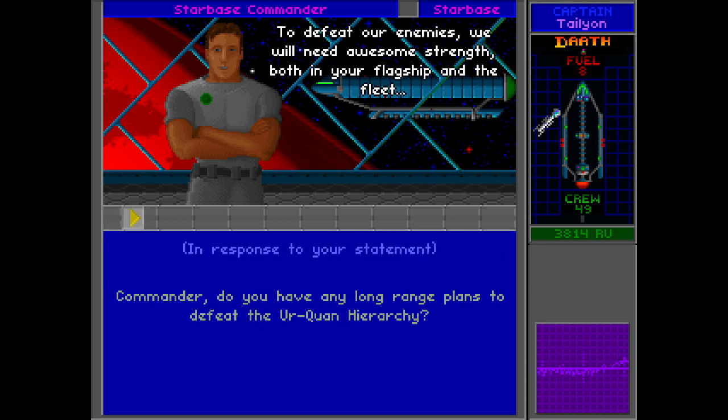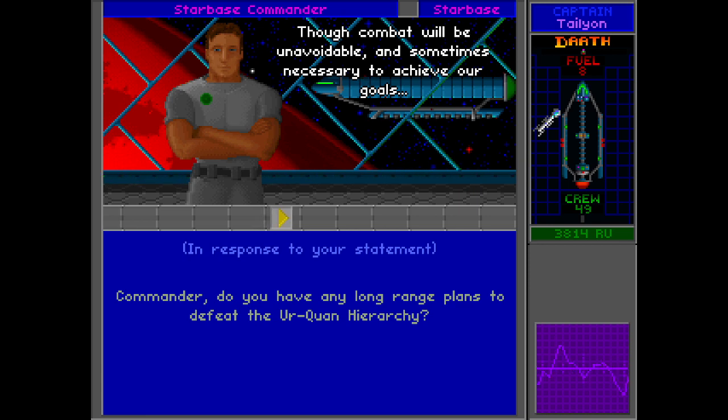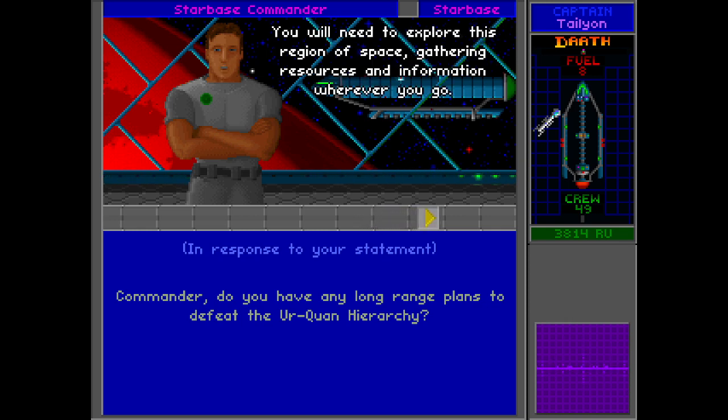To defeat our enemies, we will need awesome strength, both in your flagship and the fleet, as well as the assistance of powerful new allies. Though combat will be unavoidable and sometimes necessary to achieve our goals, I'm certain your wits will be at least as important as your weapons. You'll need to explore this region of space, gathering resources and information wherever you go.